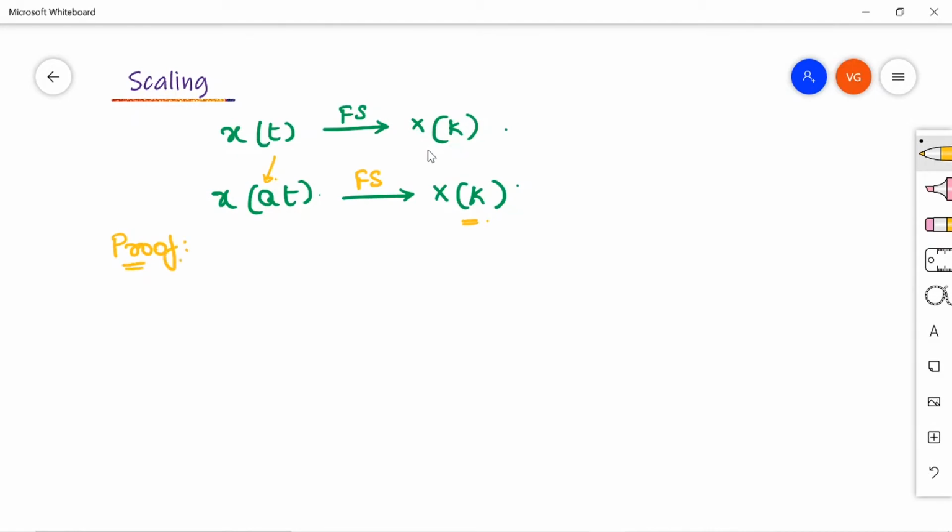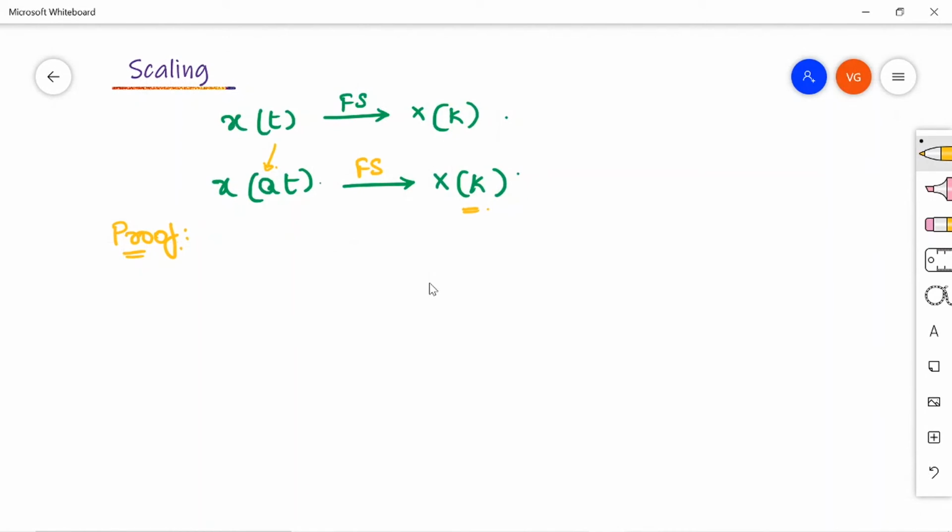So, let us take x of t as a periodic signal and let us call z of t as x of at, right? Again, x of at also has to be a periodic signal, then only we can apply Fourier series. So let us say the fundamental period is T. Then the fundamental period of x of at will be what? For x of t, I am taking the fundamental period of T. Then for x of at, the fundamental period will be T by a, isn't it? In place of t, I have at, so it will be T by a.